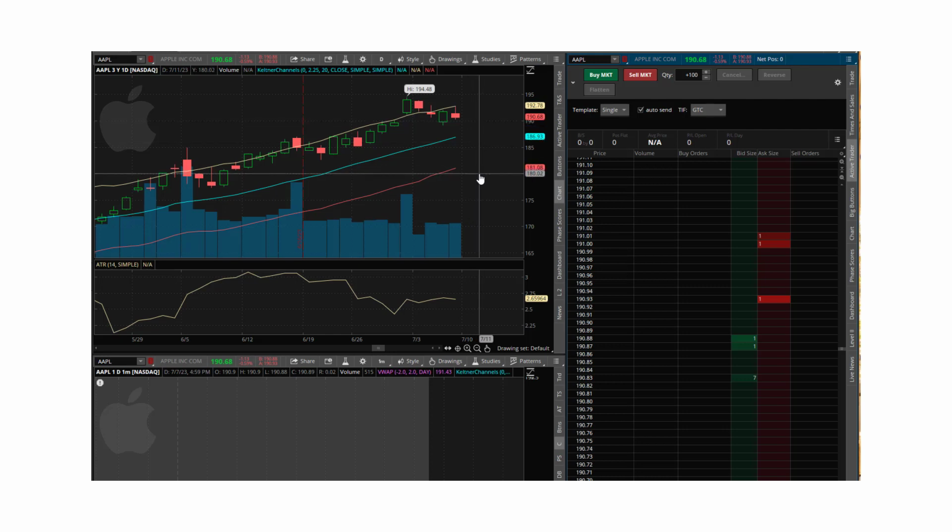So if you bought a 180 strike call option right now, as the stock price is 190.68, and the stock price went up to 195, you could profit from that. If you bought a 175 strike call option and the stock price went up from 190.68 up to 195, you could profit from that. So there are different strike prices to use, and the strike price is not necessarily tied in any way to your profit target or your stop loss.